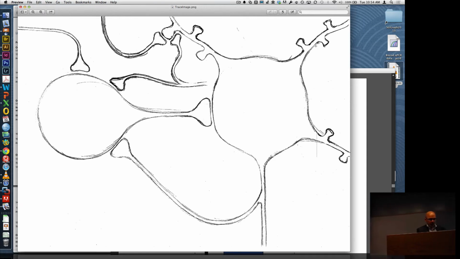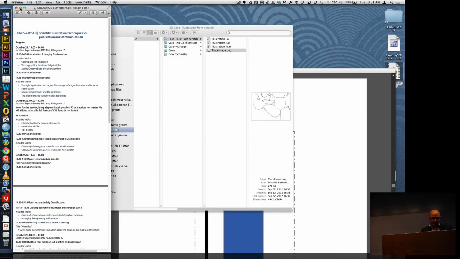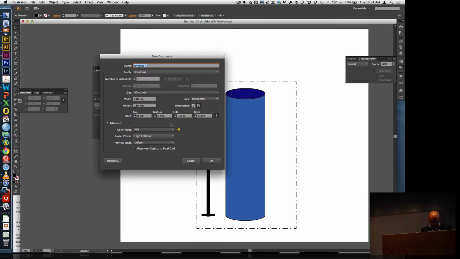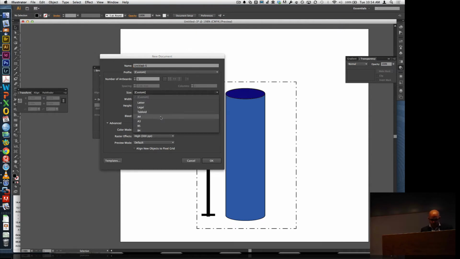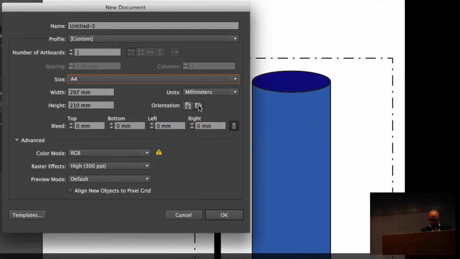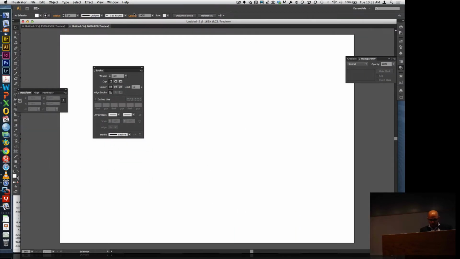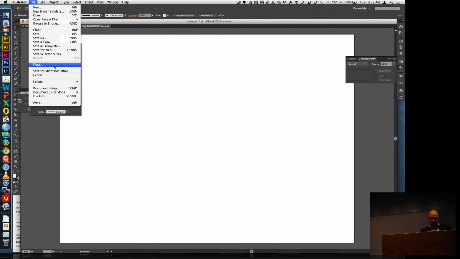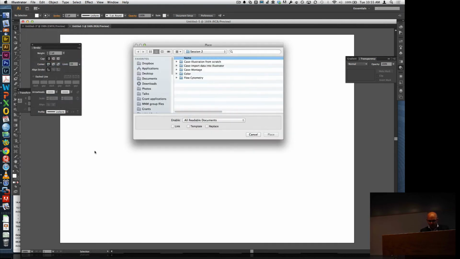And when you have a file like this that then drops into your email folder, you can then go into Illustrator. So I create a new file, and we can then say that in this case we'll use an A4 lying down in the size. So you can see the orientation here is upright or a landscape. So an A4 page. And then with that, you can use the place command in the file.